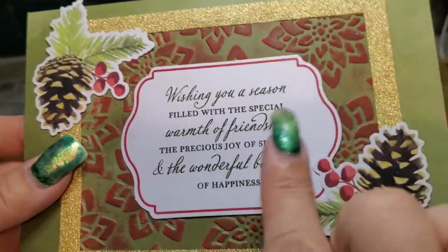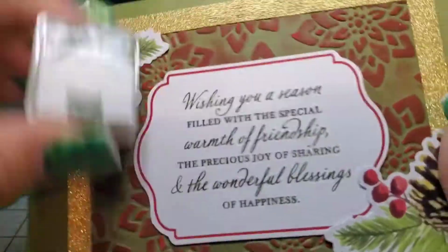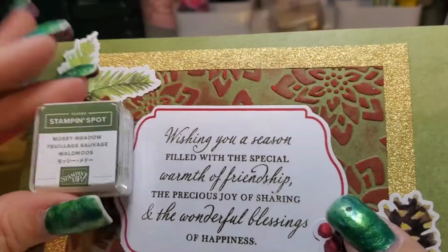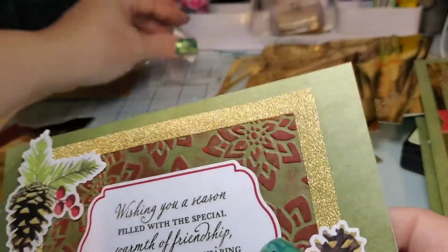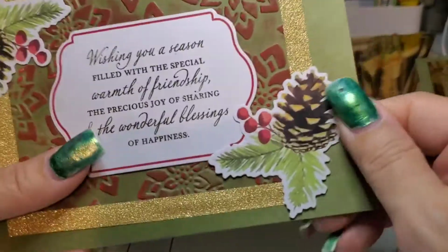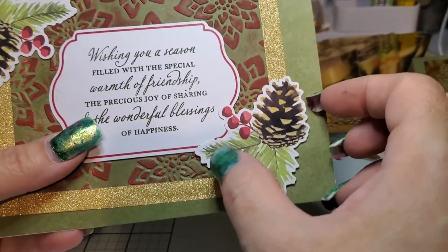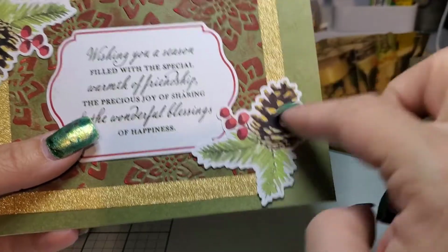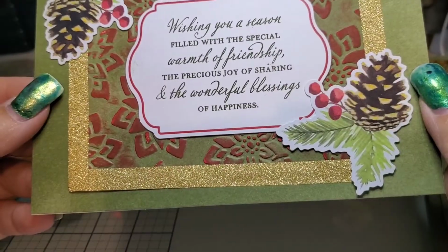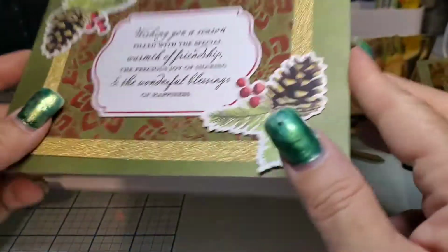And then I did the sentiment again with their green. It's actually a really nice green, the mossy meadow. It would have been cool if they sent a red one. So you had the red-green option. But see, this is what I mean about this. I just kind of wish this was in reverse so I could put it upright. So, yeah. Not too shabby, I don't think.